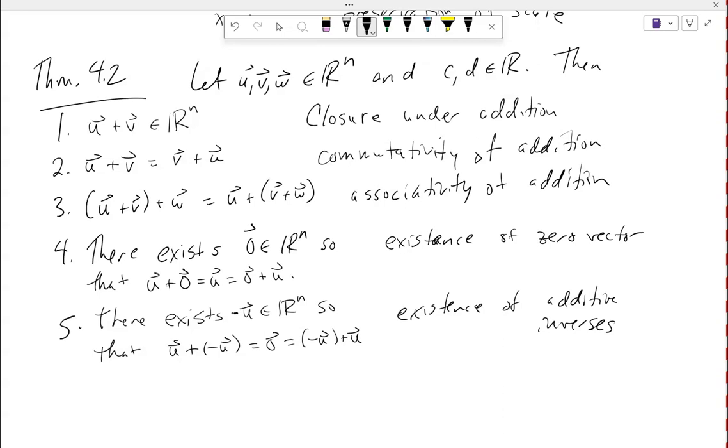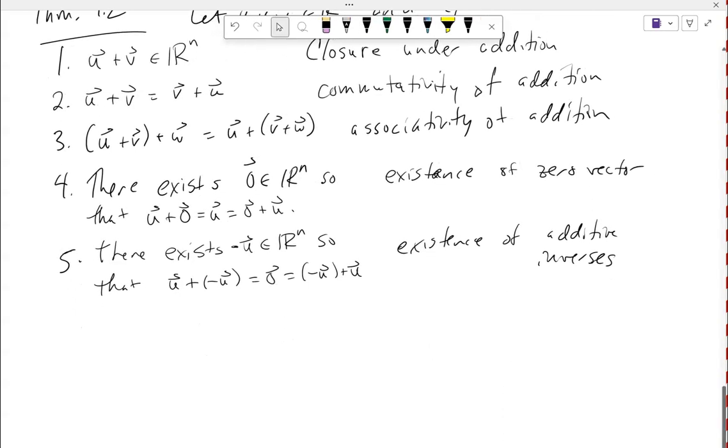That type of algebraic object has a special name, but I'm not going to talk about it today. But anyway, I have to have 4 in order to have 5, but just because I have a zero vector does not mean I have inverses for everything. That's the important part. Okay? Try to emphasize that point. All right, so these are the 5 axioms for vector spaces that have to do with addition. There's also 5 that have to do with scalar multiplication.